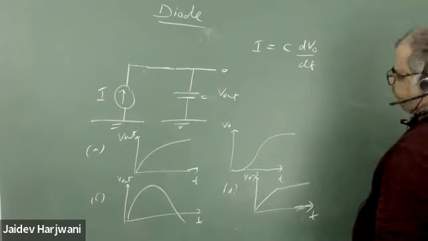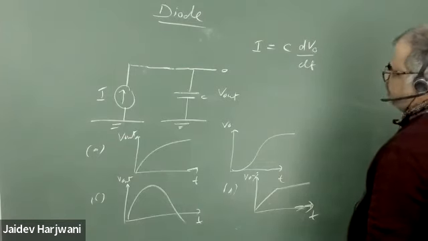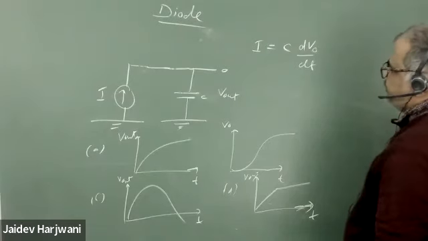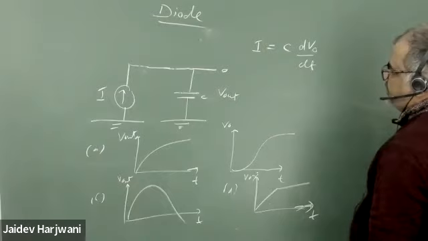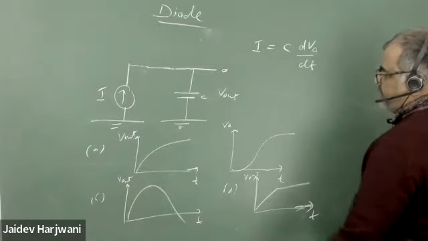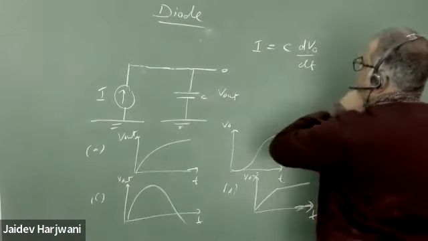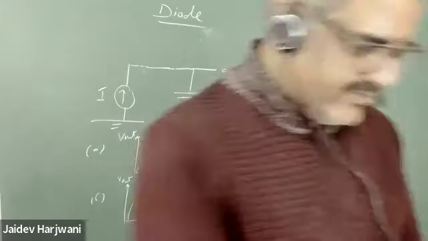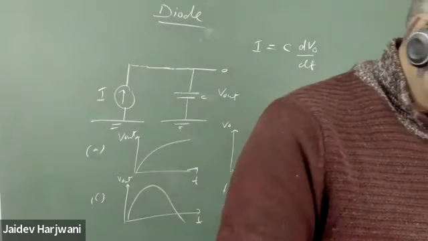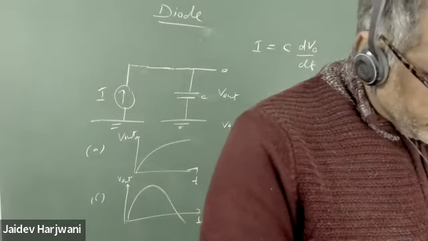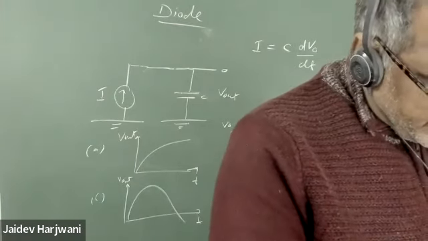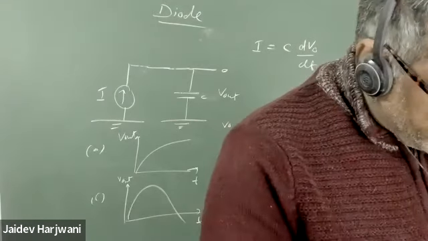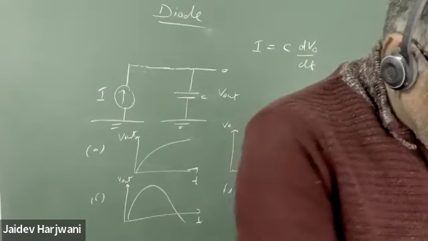Sir, it is a constant current source, na? Constant current source. So how can we apply the diode equation? Initially the voltage is zero, and the final voltage is V naught. Tell me what will come. Sir, option D. Just 1 minute. Option D is there, but I have one doubt. Let me clear it. I also have a doubt, so just 1 minute.